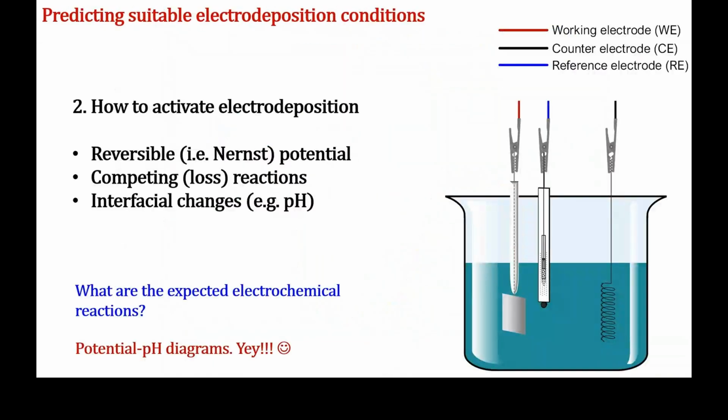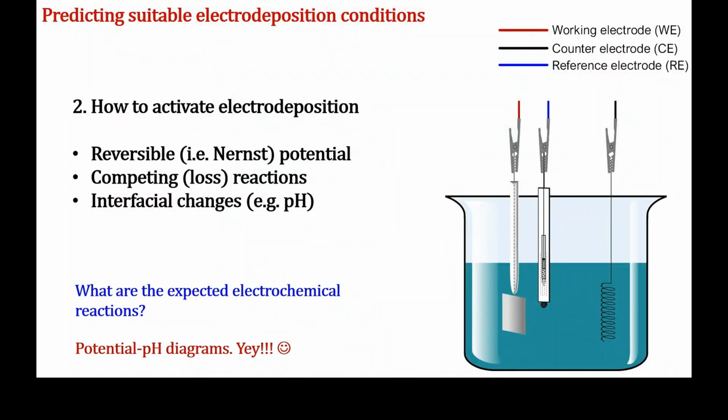Right, so now moving on to how to control the actual electrochemical reactions. We've identified the pH regions and the conditions that are suitable for plating. Now we have to understand the electrochemistry. So this is where predicting the potentials at which reactions become thermodynamically feasible becomes very important, right?